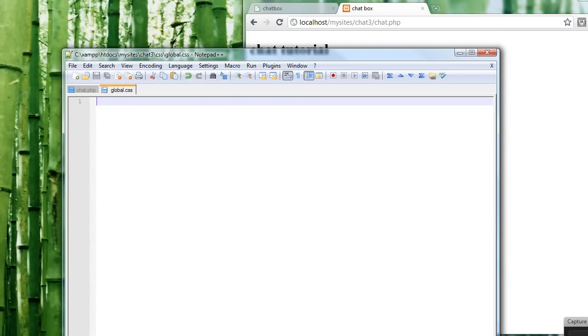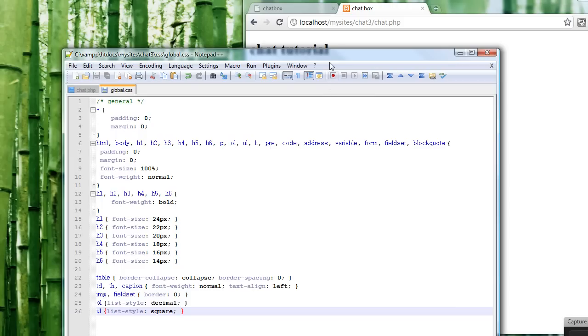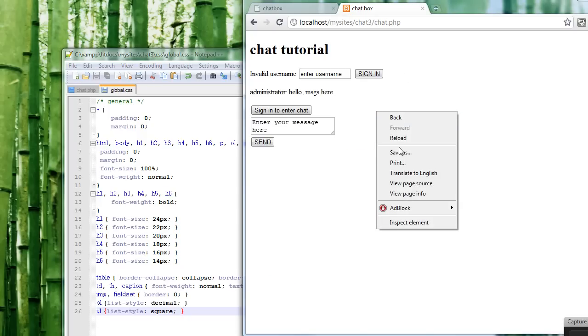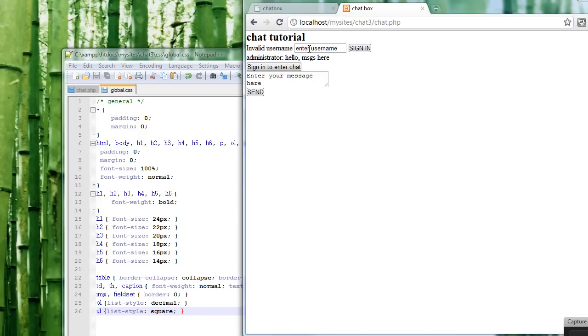Before I start coding any serious CSS, I'm going to insert some CSS reset rules, just so that it appears the same in all of the different browsers with varying default settings. I'm just going to copy and paste this here. Of course, you can download my file and copy paste from there, or better yet, have your own CSS reset file ready for yourself. Once I save that, I go back, refresh, and I have all the margins and paddings gone. That's pretty much the biggest noticeable thing for now.